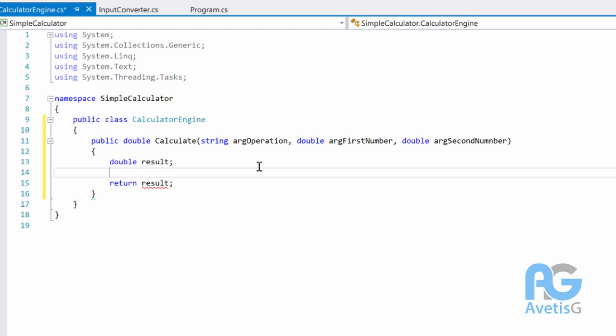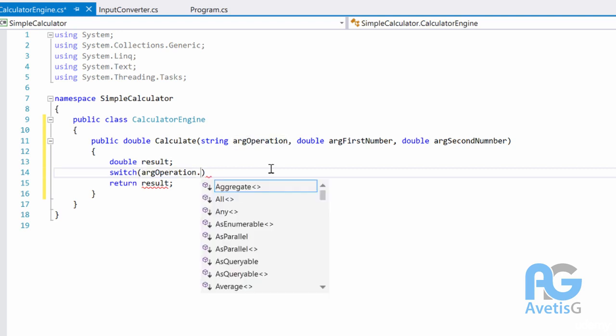say if the operation is plus, then perform addition. If it is minus or subtract, then perform subtraction, and so on and so forth. Since we only have one value and we have a range of possibilities, I will, for that reason, use switch. So let's go ahead and do that. Then I will pass the value inside, which is going to be the operation.